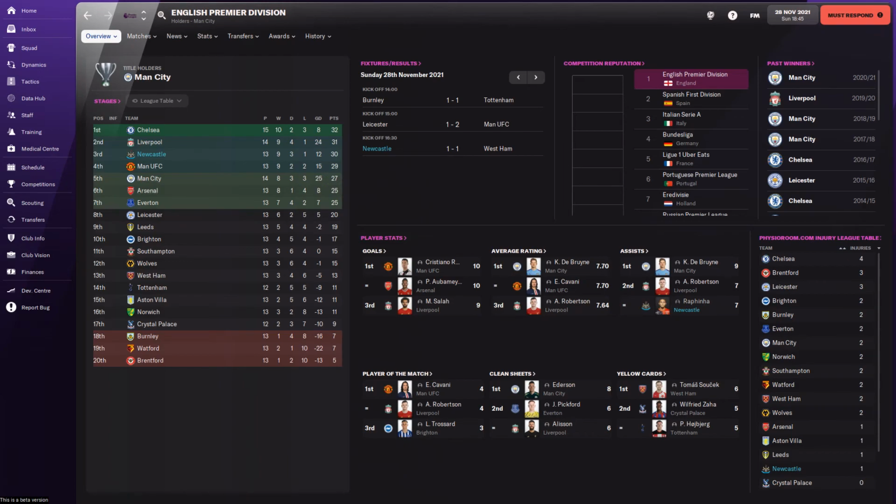At this point, I think I'll be very disappointed not to get some sort of European football, even if that's 7th. We've got a 5 points. It's not even a lot, is it? I thought the gap was bigger than that. I mean, I guess to 8th, it's a 10-point gap. So we need to keep winning, keep getting points because I think teams are dropping points everywhere at the minute. I think it's going to be difficult to break away at this point.